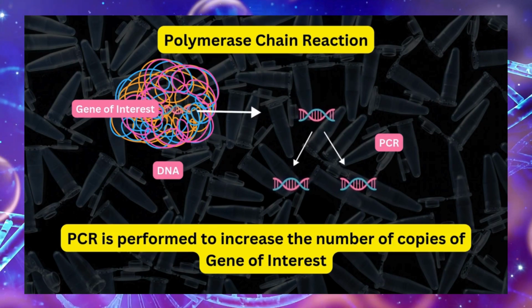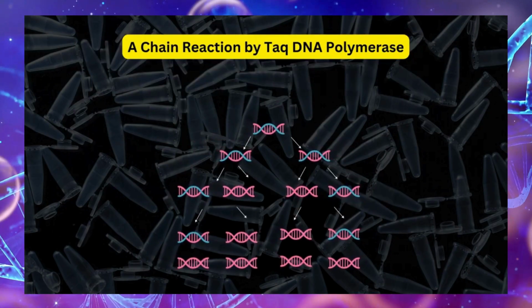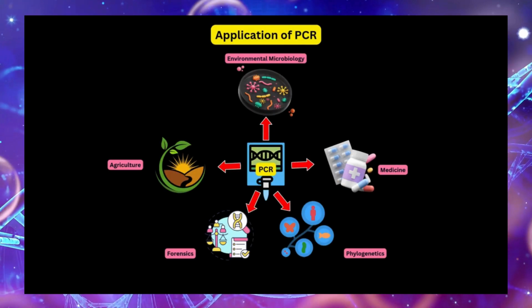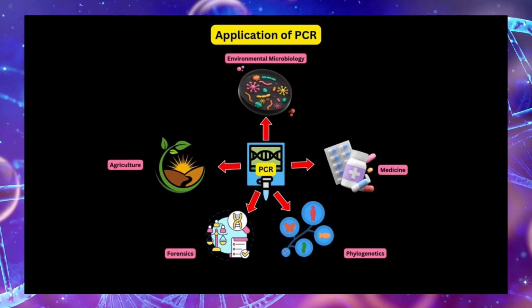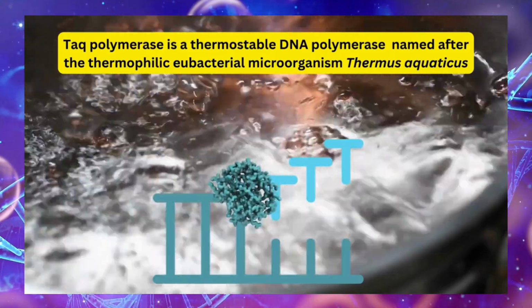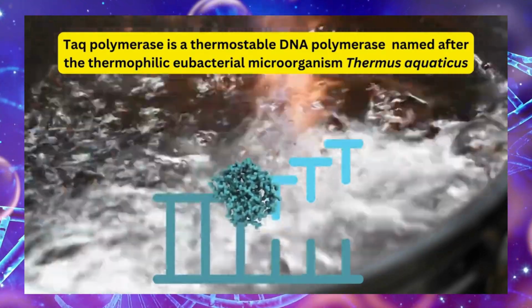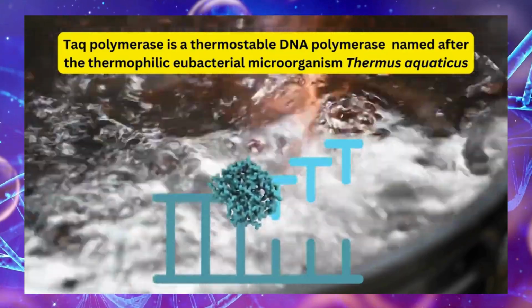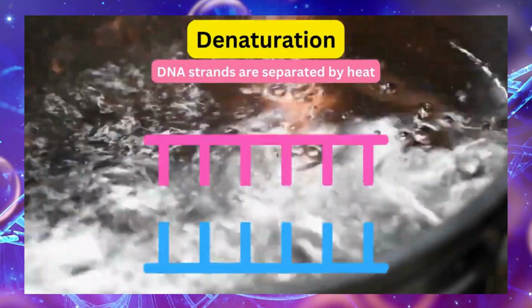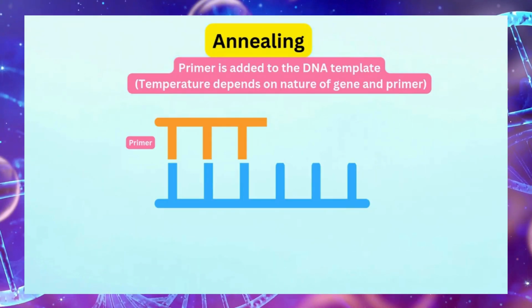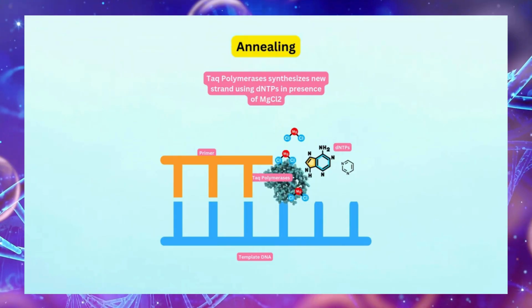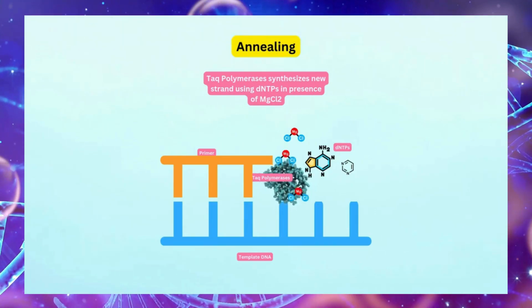Polymerase chain reaction is a widely used technique in molecular biology that allows scientists to make millions of copies of a specific DNA segment. It's a fast and efficient way to amplify DNA for applications such as gene cloning, forensic analysis, and disease diagnosis. This method relies on heat-stable enzyme called DNA polymerase to replicate DNA. The process involves three main steps: denaturation, where the DNA strands are heated to separate them; annealing, where short primers bind to target DNA sequence; and extension, where DNA polymerase adds nucleotides to build new strands of DNA.